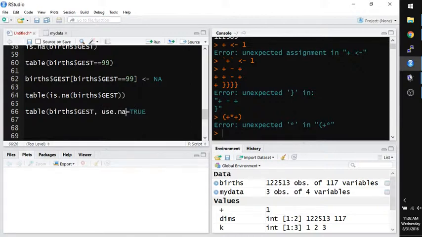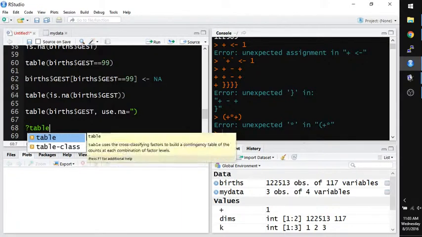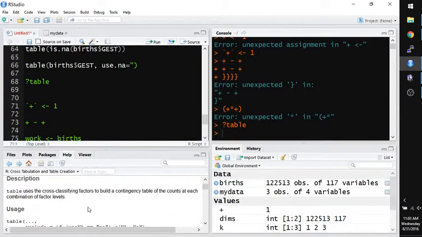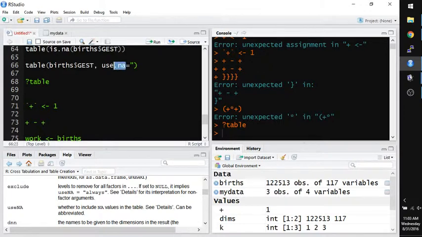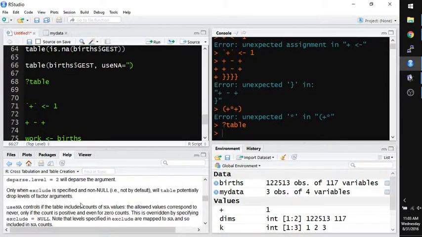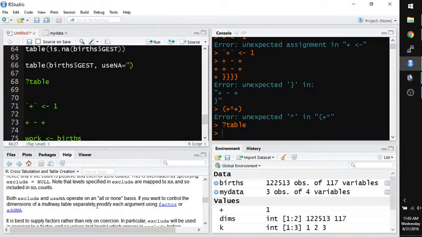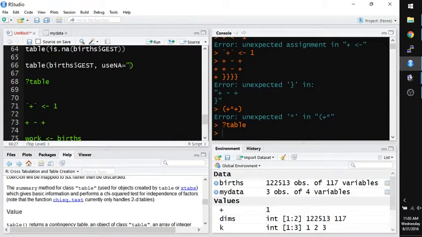I believe that's, let me see what it actually is. It's either useNA or NA action or something. Let's try that first. Let me just look up the help page. So if you do question mark table, I can look up the help for table, and I'll see that the argument I want is called useNA. Again, we'll review this in the future, but useNA equals always. Oh, wait, see details. Okay, useNA. Both, exclude. Okay, where is it? Let me just try always.